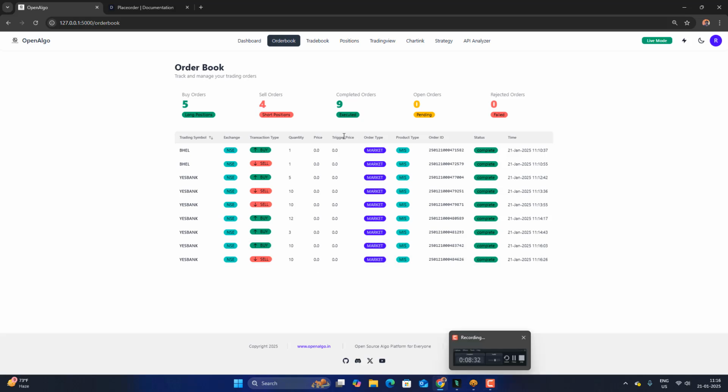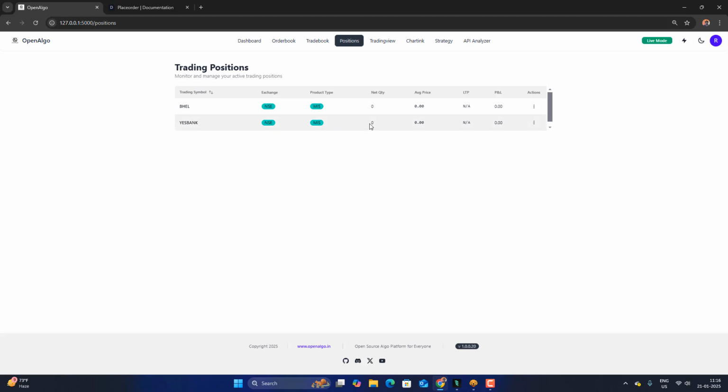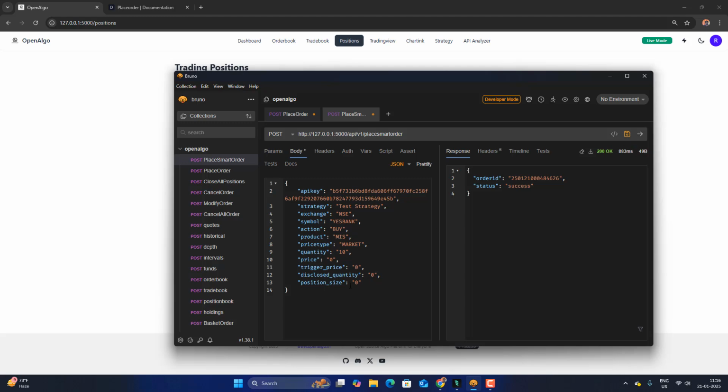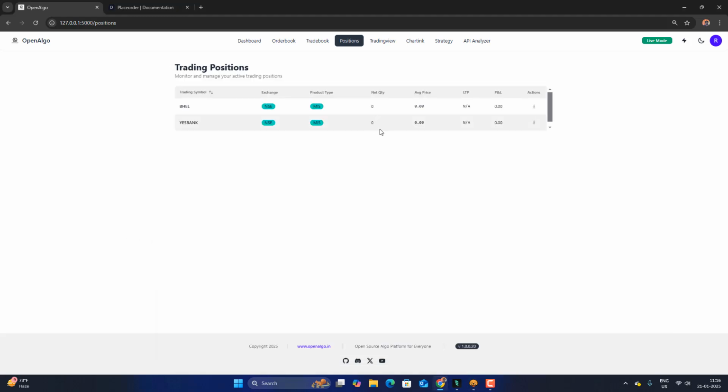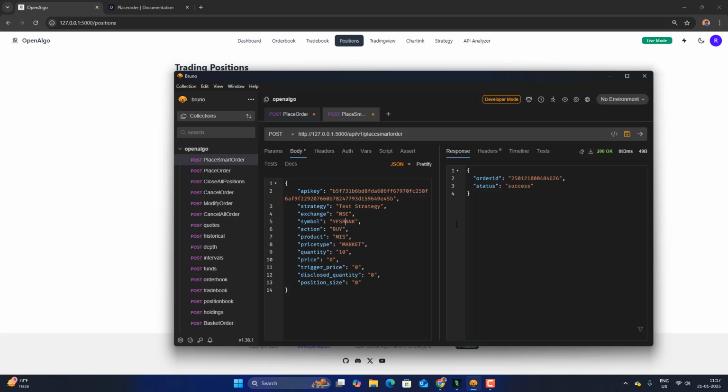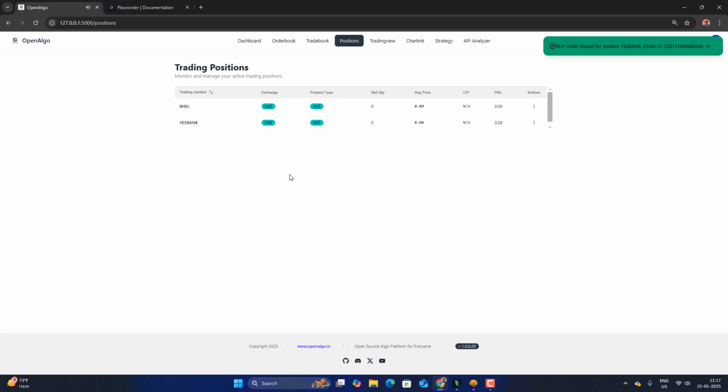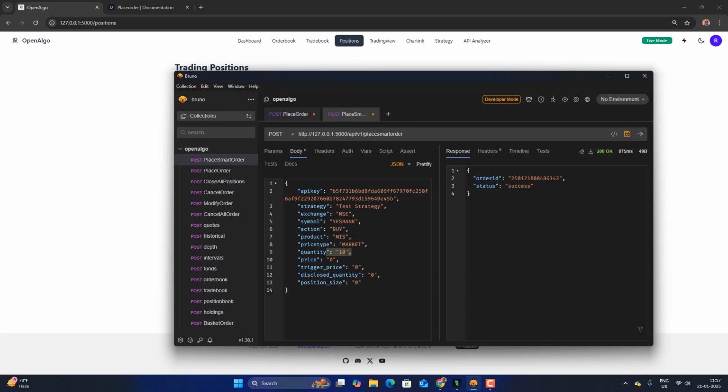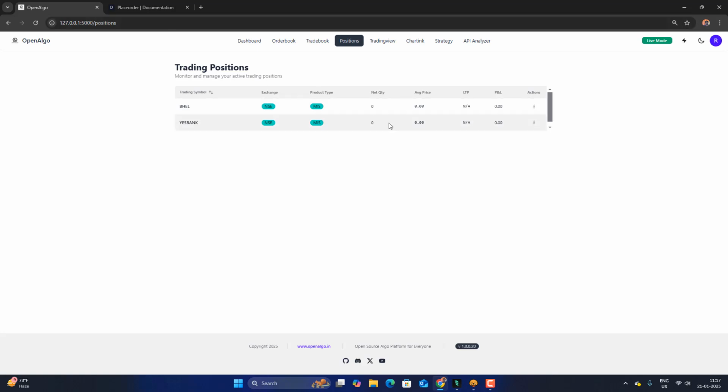So right now, what is happening? If I don't have any open position and I try to execute again, what will happen? Yes, exactly. Again, there is no open position here, and there is also no open position here as well, which means if I try to execute again, it will try to match the open position and execute the quantity again. Let's try one more time. It should be buying 10 quantity. Let me refresh the page. Yeah, you can see that 10 is there. And again, I'm going to set it back to 0 here. This is 10 and then position size is 0. So the same thing I'm executing over here, and you can see that it's getting back to 0 again.